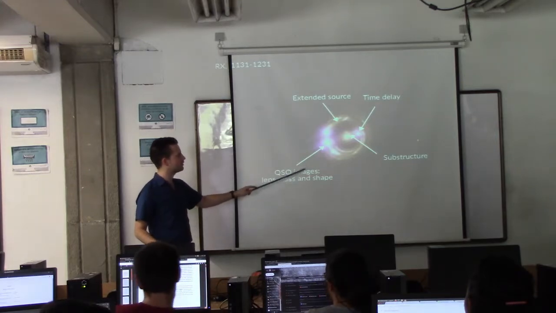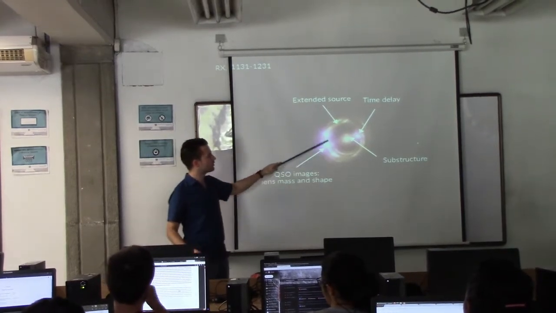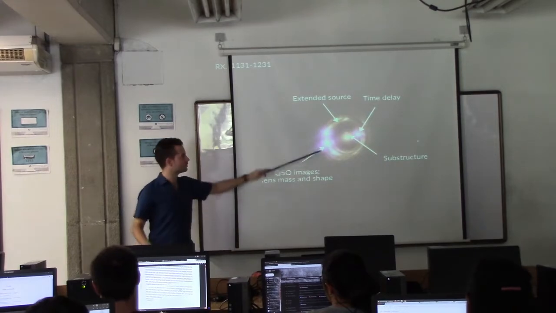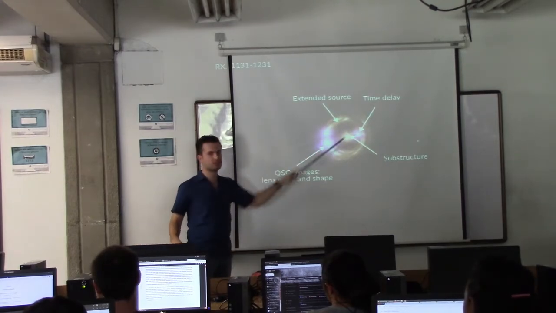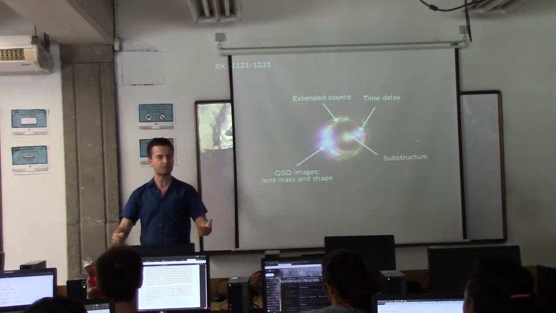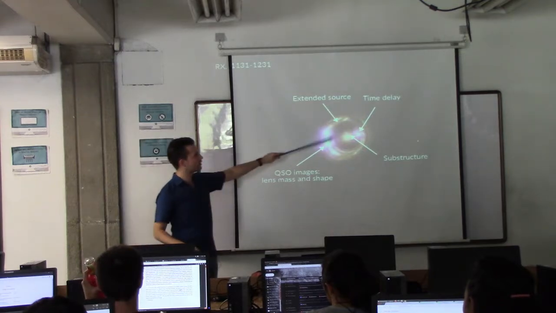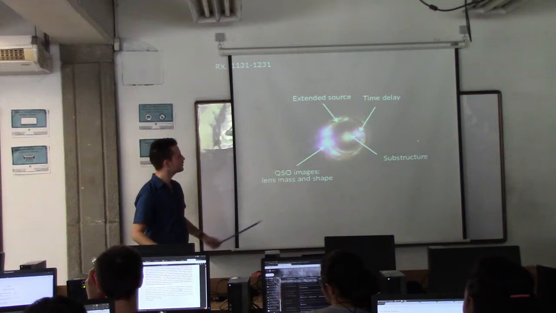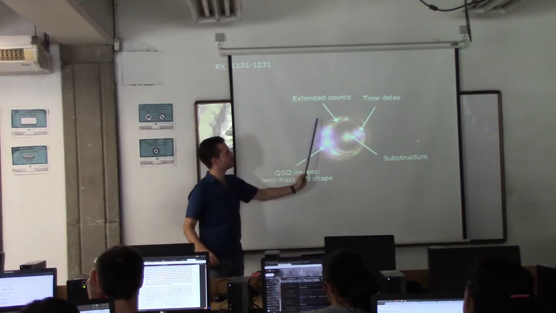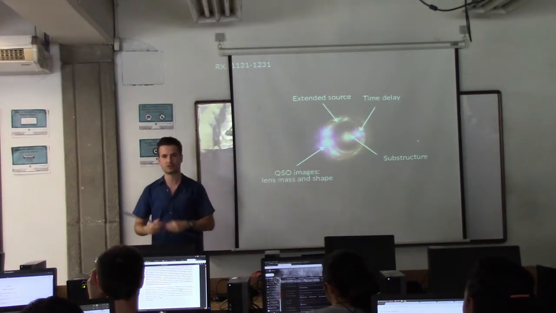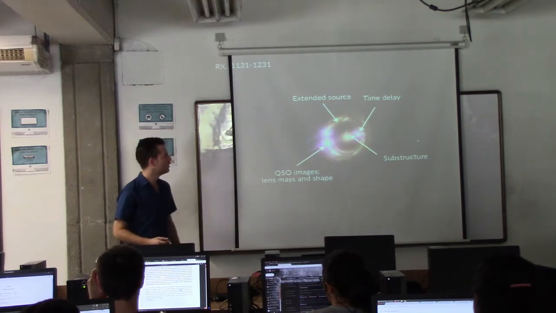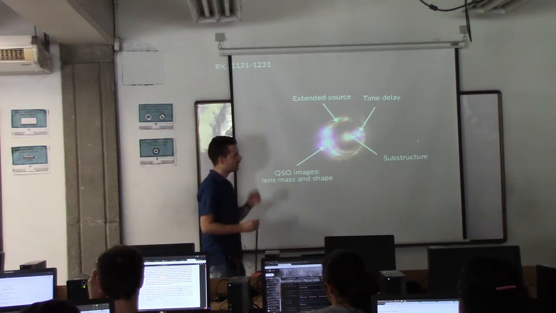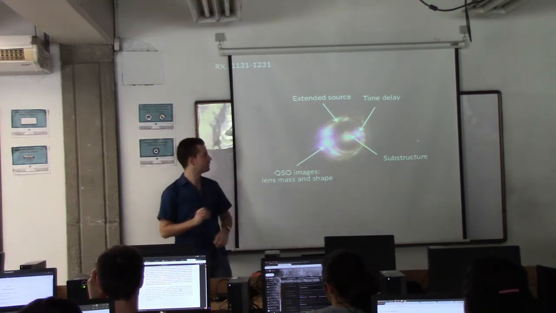In the first 2 days, we derived the positions of the lensed images and we understood why we have 4 quasar images over here. It's because the lens is elliptical and we know roughly where the source is located with respect to the caustics from our exercises. On day 3, we understood the extended Einstein ring and saw the pixelated reconstructions of the stellar emission. There are 2 more topics we haven't covered.